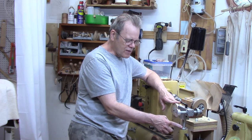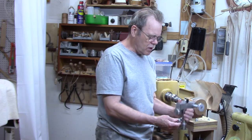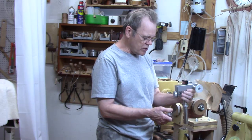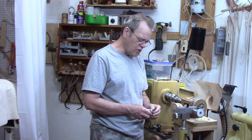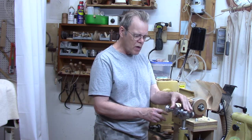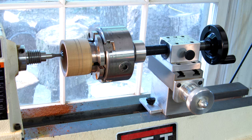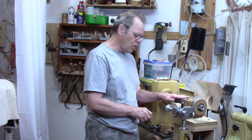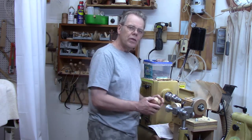One advantage of this banjo-mount style is you can easily adapt it to another lathe by swapping the post — posts are quickly interchanged. So if you work on different-sized lathes or you're a demonstrator, this is a very nice feature. When you go to check the threads, I like this model because you just swing it away. With the Baxter Threadmaster, it's a little easier to line up parallel, but when checking threads you need a registration block and slide the jig away — a little more effort, but both accomplish the job.